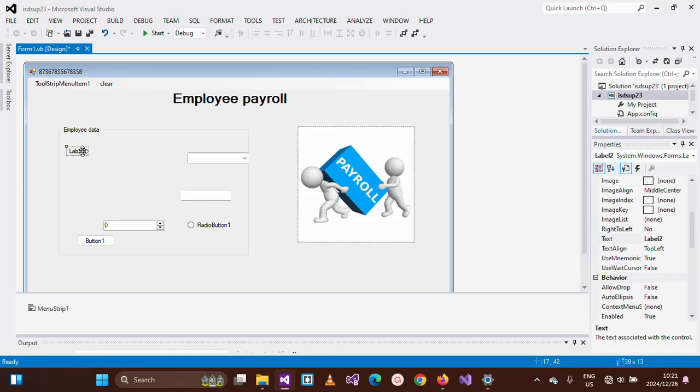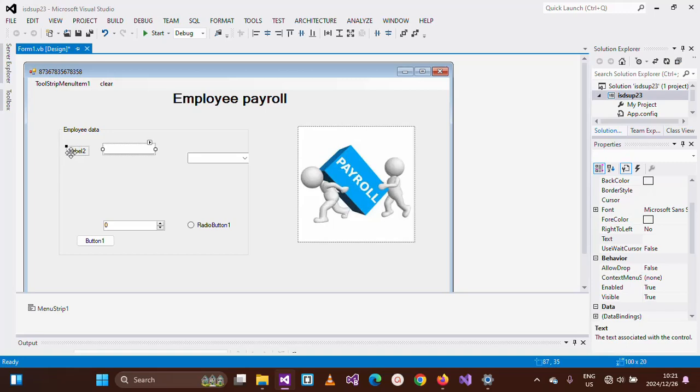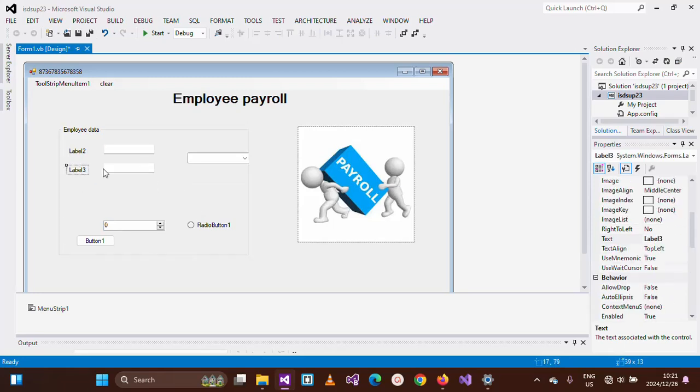The last one I can't remember. There were 4, and they were going with text boxes. Actually, the first 2 were going with the text boxes. So I did copy and paste, so don't be surprised. To save time, copy and paste a label here, number 3, and for number 4.